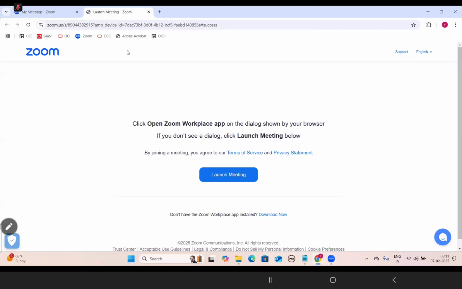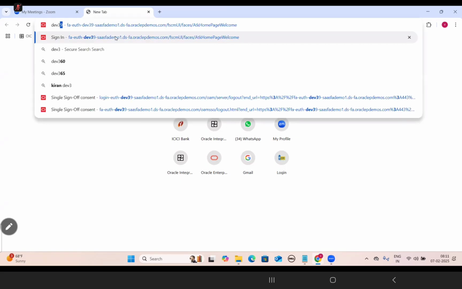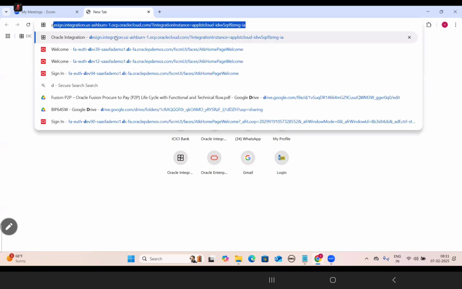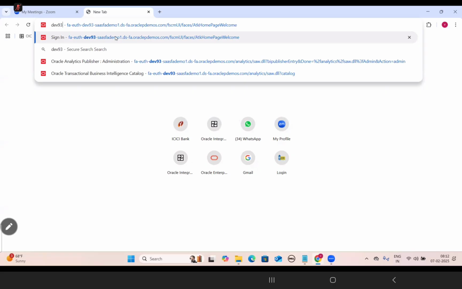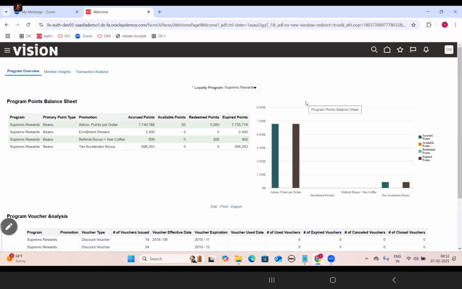So let's say 039, right? 093 now. Level 93 instance.